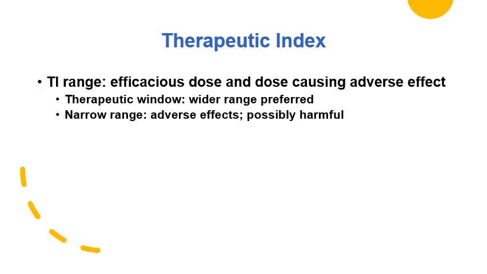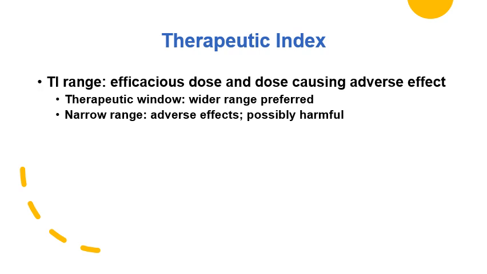Now, if they have a narrow range, they still may be needed, but there's a much greater chance of adverse effects. So people typically have to be followed a little bit more closely with them. There's also more likely to be possible food-drug interactions. You see this many times with a lot of antibiotics. There are certain antibiotics you have to be careful with when taking food. For instance, calcium in your dairy products could affect the bioavailability of certain antibiotics. So again, that's something that comes with a narrower range when we're talking about therapeutic index.